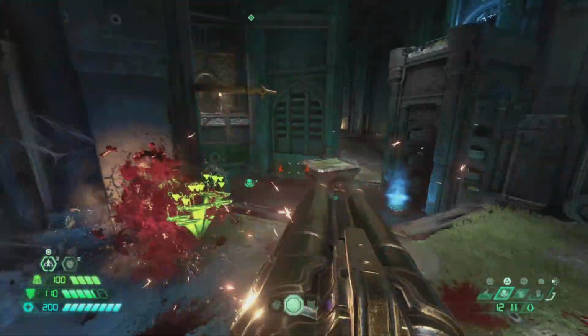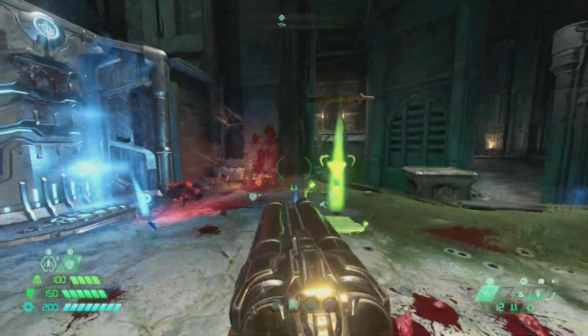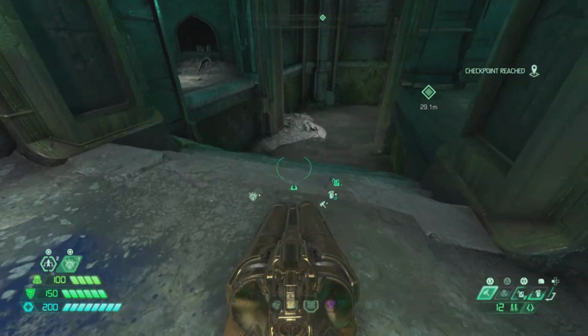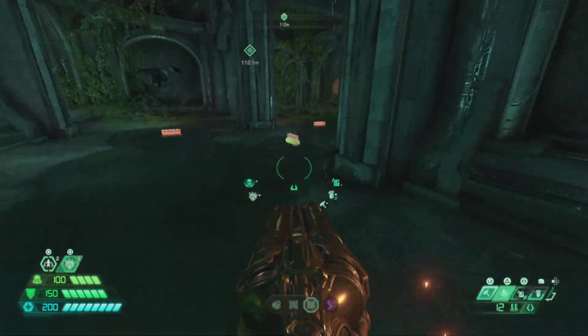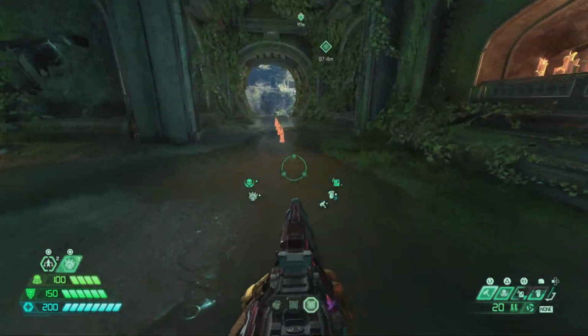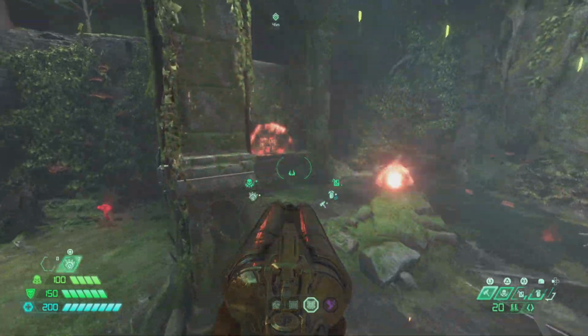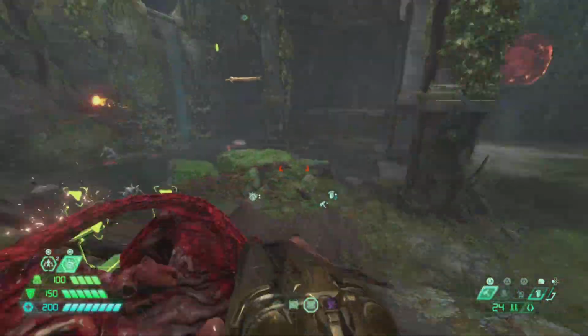I do recommend running this room until you have routes down because this room's a little funky in how it's laid out. And as you kind of saw, I just never stop moving, use the monkey bars, use the jump pads. Don't stay on the ground floor for too long. Should be a-okay.